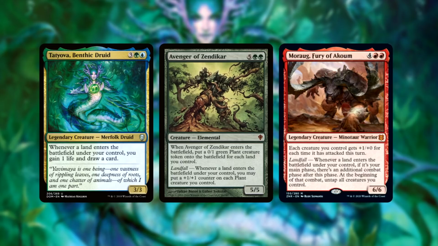Now, the other popular archetype for 5-color lands was landfall decks. Decks that wanted to ramp out as many lands as possible and run cards that trigger off lands entering the battlefield, drawing cards off Tatyova, making armies of plants with Avenger of Zendikar, and taking a bunch of extra combat steps with Moraug, Fury of Akoum.